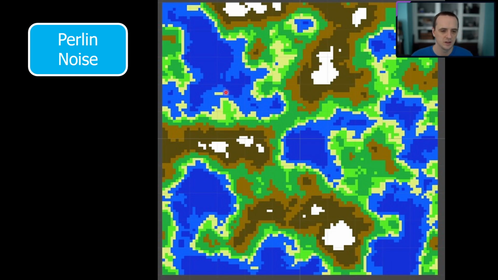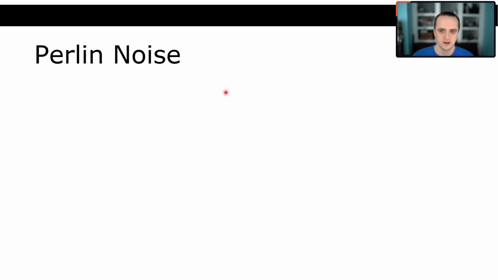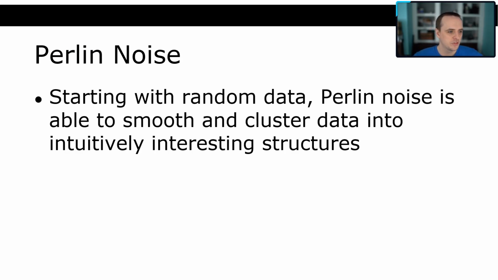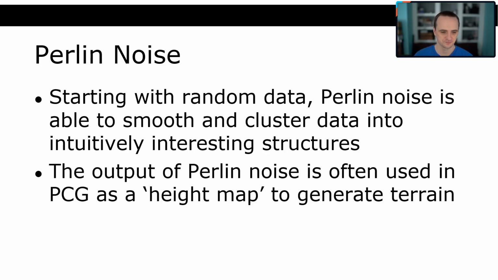Okay. Second part of this class is on Perlin Noise. And Perlin Noise is super fascinating because it can do some really, really cool stuff. All right. So what is Perlin Noise? Starting with random data. We saw how we took a random grid of values before, and we used a cellular automata to generate interesting structures from that. We're going to do the exact same thing with Perlin Noise, except it's going to maybe look a little cooler, right? Perlin Noise is a little bit more interesting, I think.